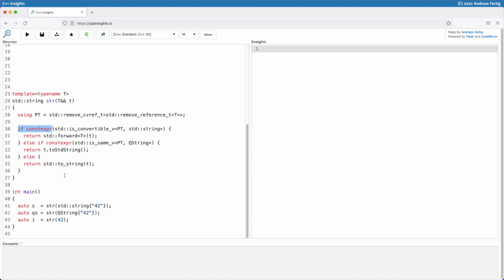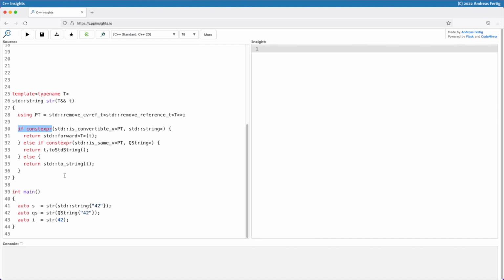So if you look at line 30, we can see that I use the type trait std::is_convertible to check whether the type of this template is equal to std::string. I'm using pt here because in line 28 I have this using alias to remove const and reference and potential volatile qualifications to have the bare type at this point, because I don't know what to compare it to otherwise, because I say std::string there and not const or anything else. And if it's a std::string, I simply forward it back in the return value to utilize our value references and all that stuff.